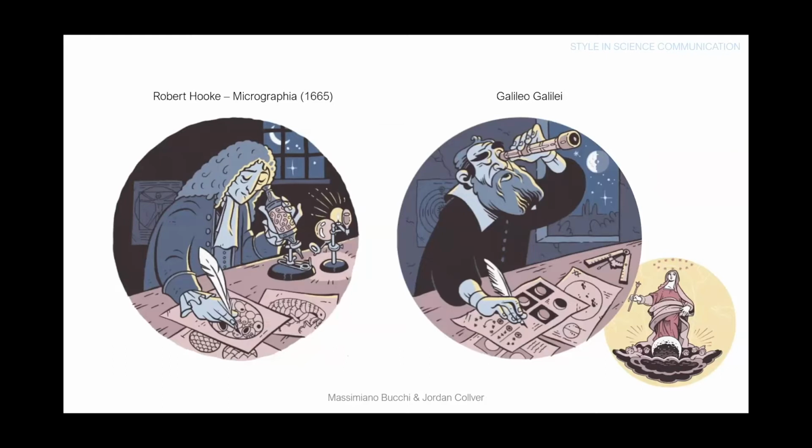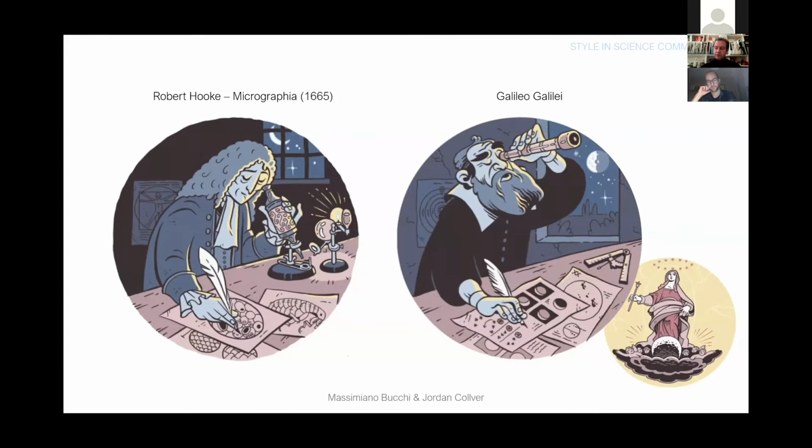So we started this course by looking back at original examples of style, and of course there is a style in science and science communication. But style is a concept that connects quality across media and across fields. And both Robert Hooke and Galileo are very interesting examples of this ability of connecting different worlds and different activities to their own style and to their own way of presenting, describing, and actually drawing things.